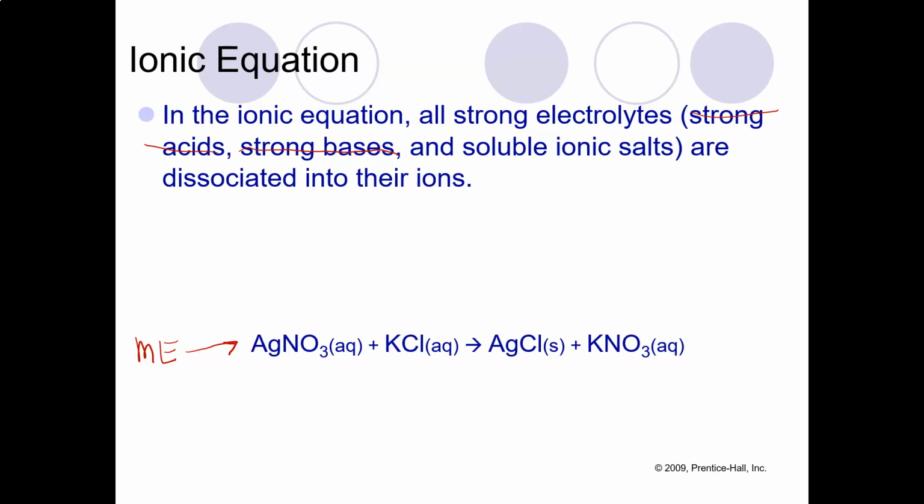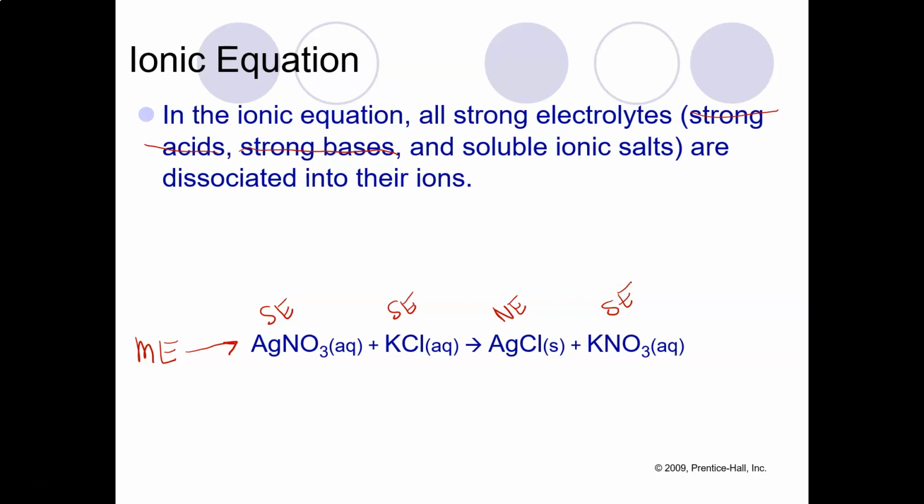Now, don't immediately jump to, oh, if it's aqueous, it's a strong electrolyte, because weak electrolytes are weak acids, and those are always going to be aqueous as well. As far as you're concerned, all acids are aqueous. So aqueous does not equal strong electrolyte. Aqueous just means dissolved in water. Okay, so if it's an ionic compound and it is aqueous, then it is a strong electrolyte. So I see this is a strong electrolyte. This is a strong electrolyte. This is a solid, right? So it's not a strong electrolyte. This would be like a non-electrolyte. And this would be a strong electrolyte.